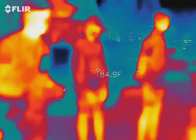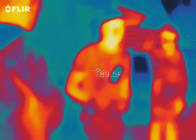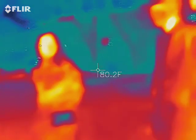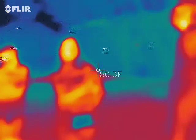Lasers, thermal camera. We want a nice full sweep of the whole lot. You have a bunch of different types of material in here. It's a great place to learn about thermodynamics. You have metal, asphalt, wood, brick, foliage, vehicles, rubber. You're going to see how all of those types of materials show up on your screen and how they fluctuate when you get something else in there.